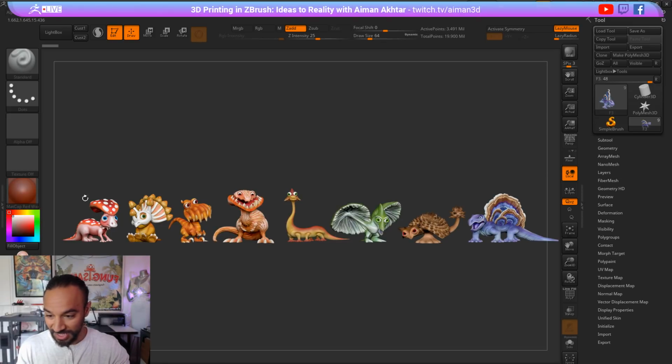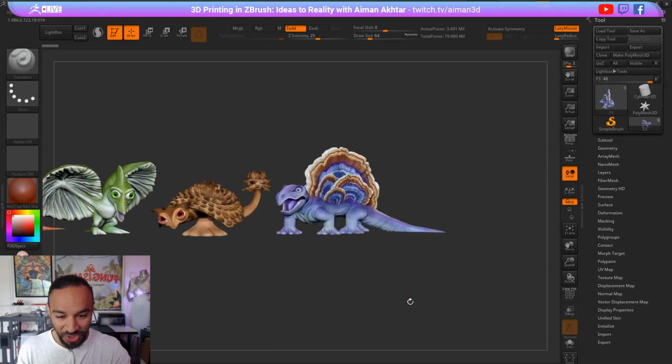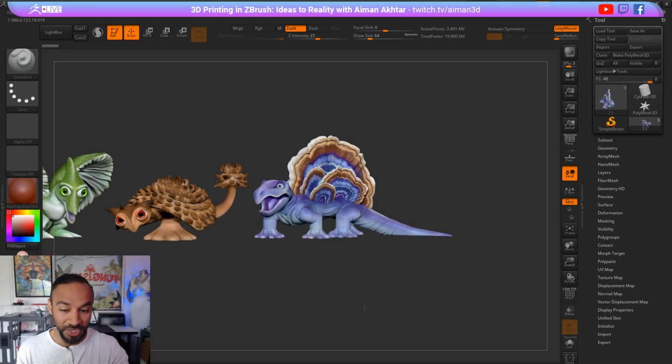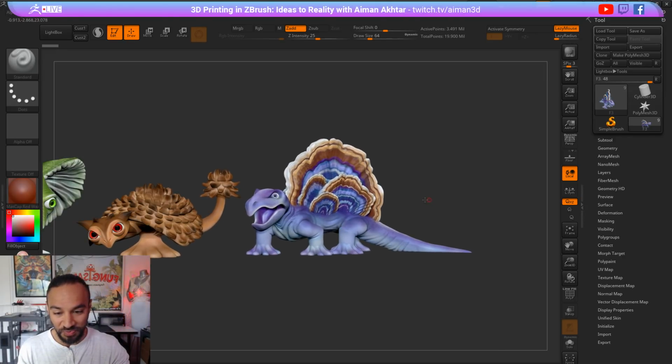From left to right, that's Paradots, Trishroomops, Chickrap, C-Rex. That's a chanterelle mushroom mixed with a T-Rex, therefore C-Rex. Braco, Pterocaps, so death cap mushroom mixed with a pterodactyl. Scaly Anky, and a Salamander. Salamander is a pretty popular one. It's a Dimetrodon, which is technically not a dinosaur, but it existed in the same time as dinosaurs, so I'm counting it in. Mixed with a turkey tail mushroom.